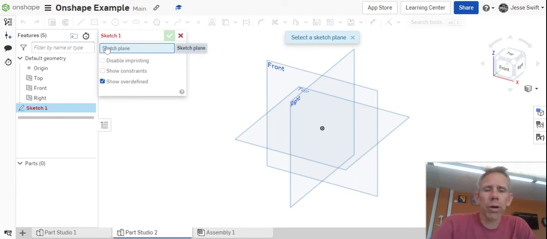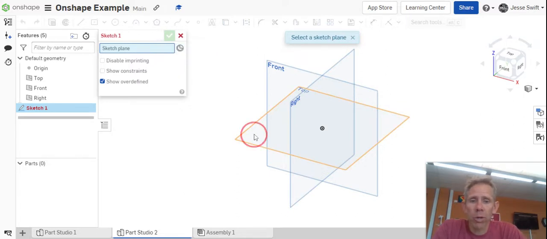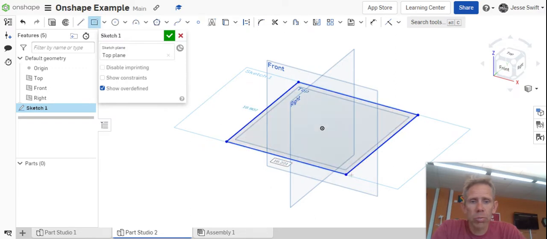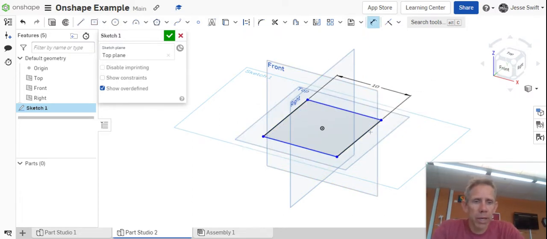All right, I'm here to show you how to change the color and the material of a shape that you create in Onshape. So for this example, what I want you to do is draw a 10 centimeter cube. So we'll do that by starting in the top plane, and we'll draw a square, and then we'll dimension that square to be 10 centimeters by 10 centimeters.